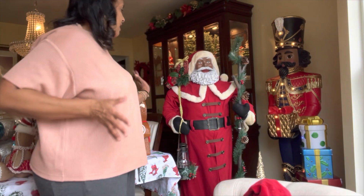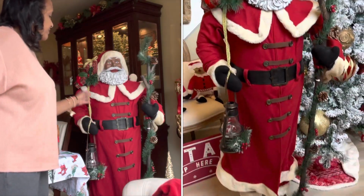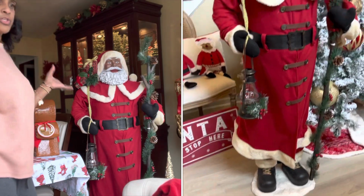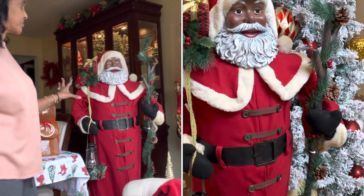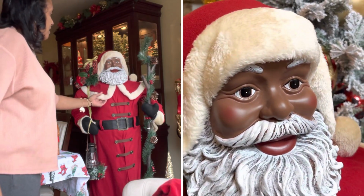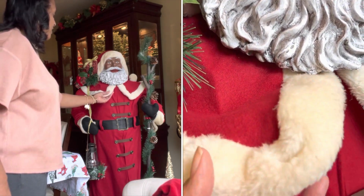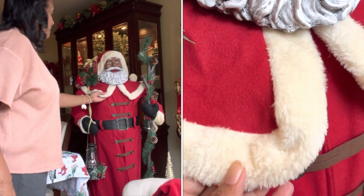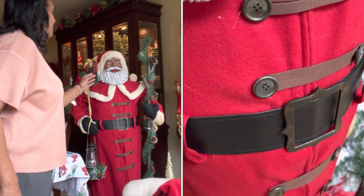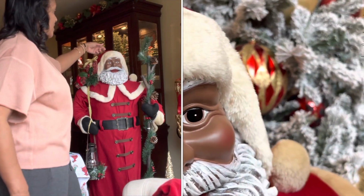He is beautiful. He is adorned in a beautiful, deep, deep, deep red. He's giving me old world Santa Claus. They did have another one in the traditional red and white, but I love this one better. He's in a beautiful burgundy coat, and look at the top of his coat. It is surrounded by fur. Again, y'all, that color felt is like a deep, deep red, almost burgundy. It is beautiful. I love his little jolly face. So cute. He has a hat on.